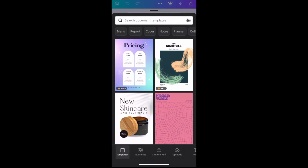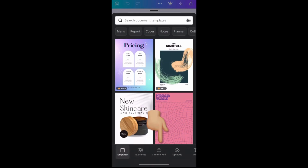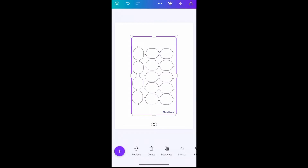So I've got my blank A4 document now. I'll just slide this piece down. So this is our blank page. I'm going to press this plus sign here and then camera at the bottom. Now obviously this will bring up my personal photos, so I'm just going to skip a little bit of that out so you don't see all of my photos.